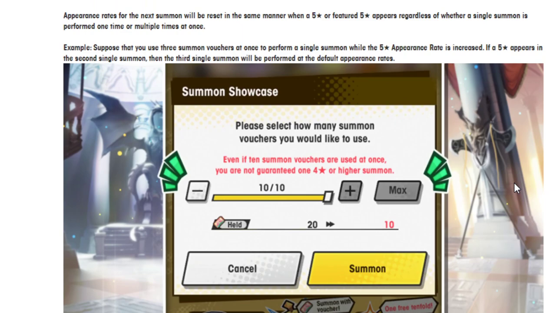So this is basically, I mean, it's pretty self-explanatory. What it's basically saying is that it's not like a multi. So if you get a 5 at the 2nd single, then starting from the 3rd single onward, it's going to be using the brand new appearance rate. Yeah, I don't know why I said that so dumb, but that is basically how it works, which is good.